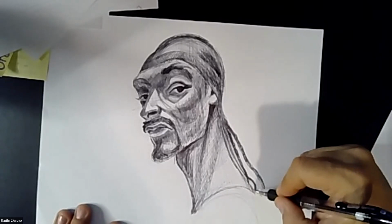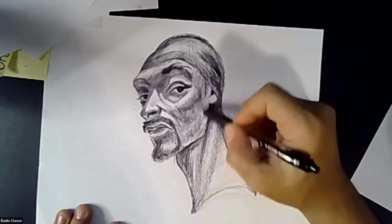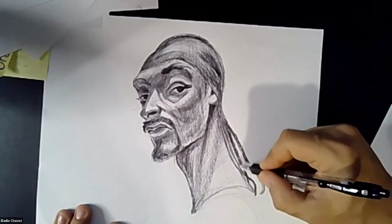Where it is important is the face, trying to get the face accurate. I think we got that nose. I got the feel of that nose in there. There's something about the eye that just bugs me. I'll figure it out like a day later, like, oh, wait a minute. But it's all good.